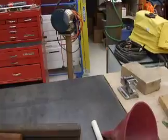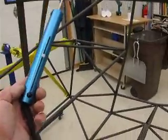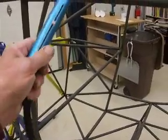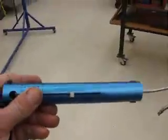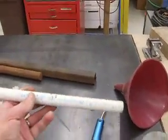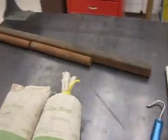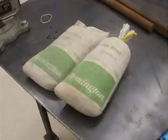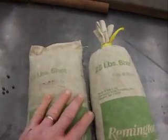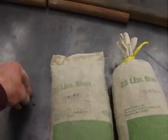What I needed to find out first was how much force I needed to keep the fuselage in one spot. So I took this fishing scale and hooked it on the fuselage and pulled it until I found out exactly how much force was needed to keep it in one spot — it came out to about 22 pounds. So then I took this scrap tubing — a half inch PVC pipe and another piece of one inch electrical conduit — and decided to fill them up full of buckshot. This is number four buckshot that I use for making lead fishing weights.